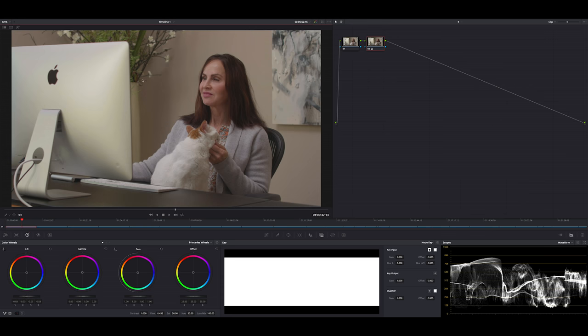Now, looking at my scene here, I know that this chair is black. That is the darkest area. I know that this glass top on this desk is black. I can see that the darkest areas are the shadows inside of Bert's hair. These are brown. This is a really, really dark blue in the painting in the back. So that is how I'm going to set my exposure.